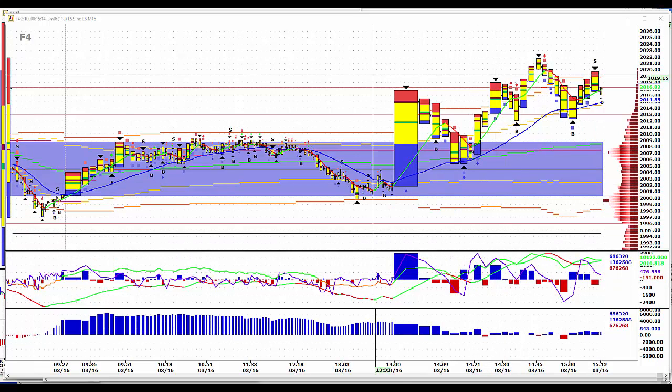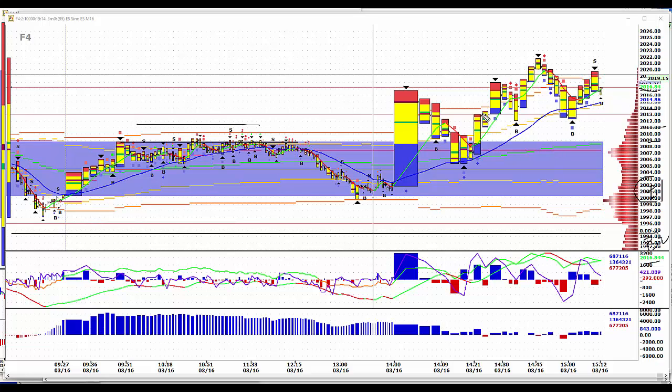We came into the market this morning basically wanting to buy the 2000-2003 area. Then 90 to 95, that was buy 2. We had a sell 9 to 11, then 14 to 16. And our 9 to 11 trade was right here. And then our 14 to 16 trade was right in here.